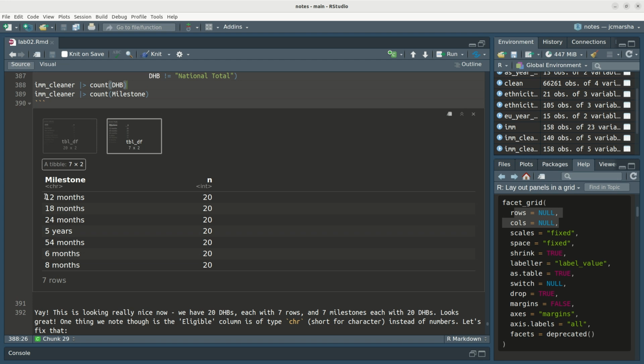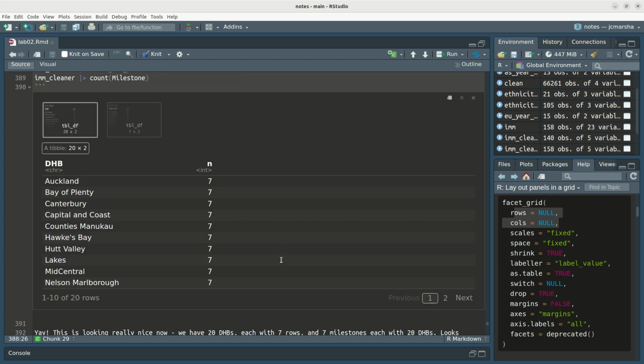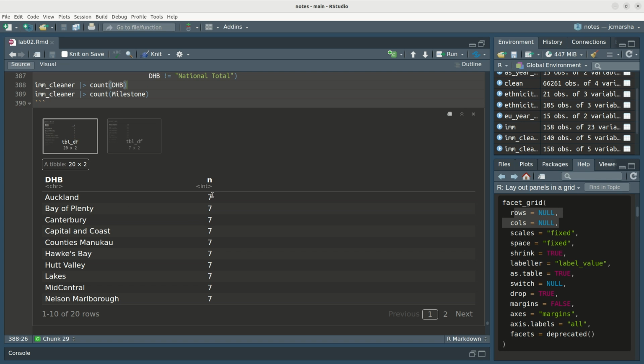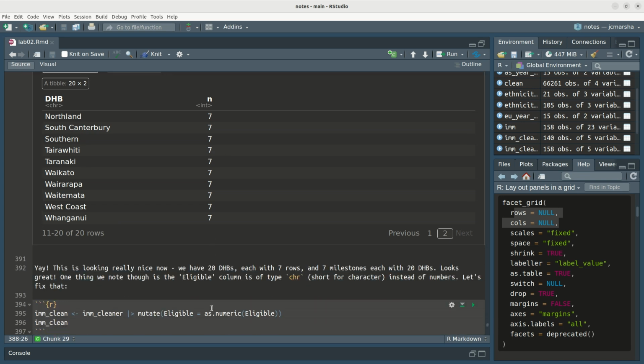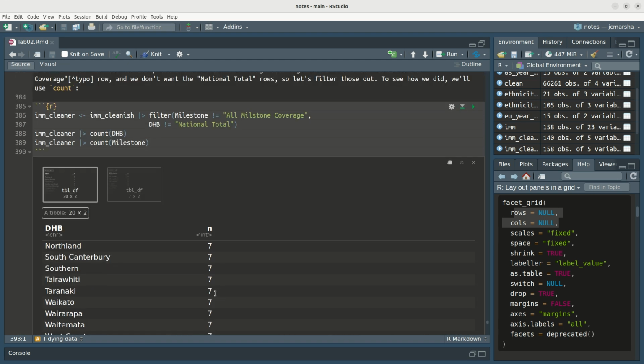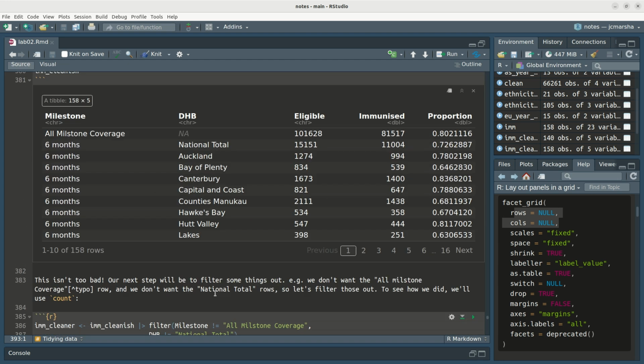You can see that that's in fact the case, so that's looking quite good. We can see 20 of each, presumably corresponding to 20 DHBs. And if we look at the DHBs, we see 7 of each, all the way down, corresponding to the 7 milestones. So this hasn't actually been too bad. We've managed to get the data into shape quite quickly.